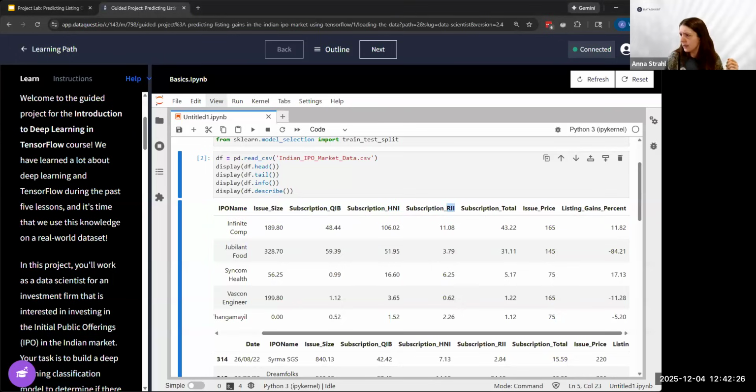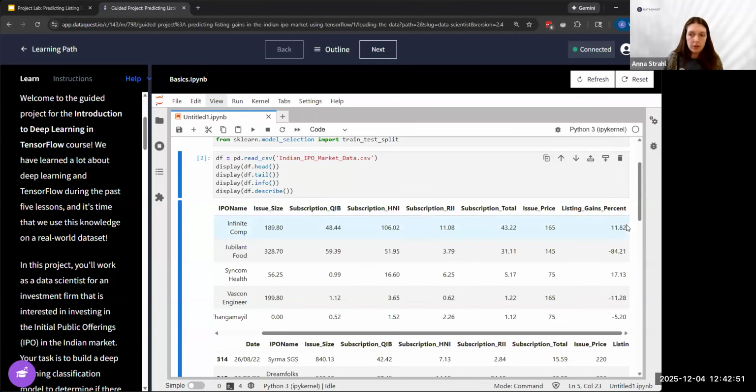RII is retail individual investor, so kind of smaller individual contributions. And then we have the total amount for the IPO. Then we have the issue price, and then our target, listing gains. So was this IPO listed profitably or not so profitably?